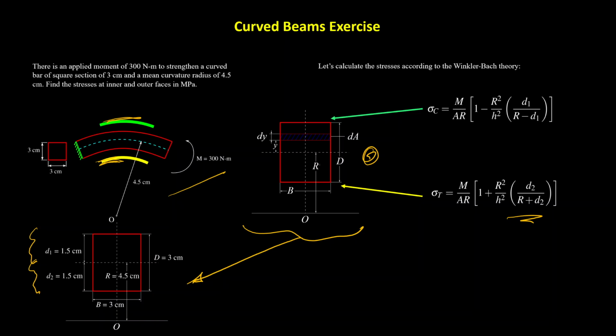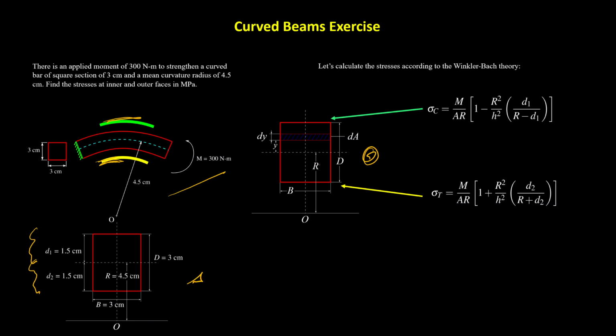Now, you see that we are not using any coordinate system to say that up is positive and down is negative. What I'm saying is that both quantities, D1 and D2, are taken as positive. That's why these two formulas here were rearranged, just to input positive values. We could use the same formula presented in the lecture notes, just taking into account the signs, with no need to change anything. Let me delete some of this stuff.